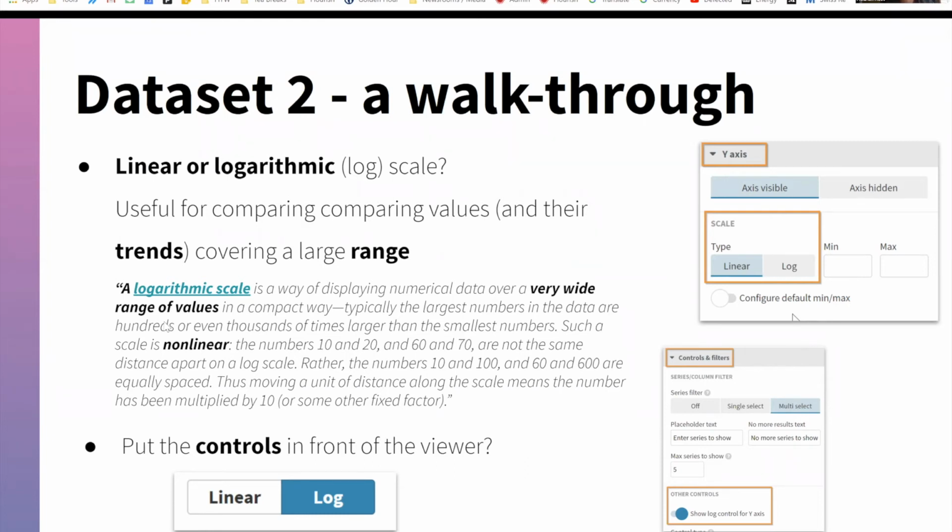And instead of a linear scale where we're going up in sequential value 1, 2, 3, 4, and the gaps between those numbers are all the same, logarithmic is non-linear, and so we're going up by a set scale. So it might be going up in multiples of 10. So the range between the numbers 10 and 100 is the same range, and the next range up is between 100 and 1000. And as we'll see, this allows us to run comparisons where there's quite a discrepancy in the values within the data.